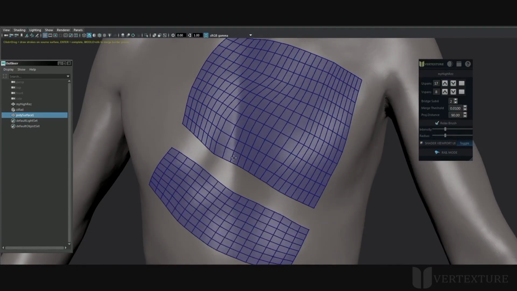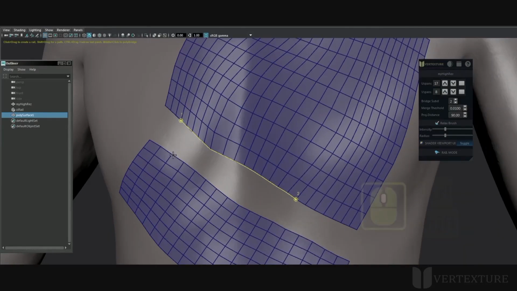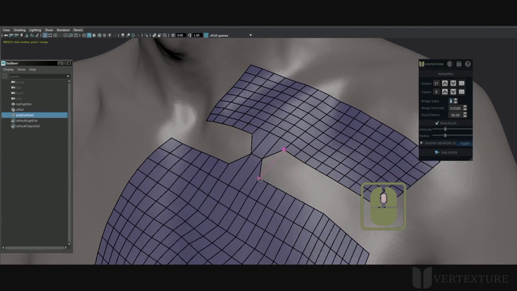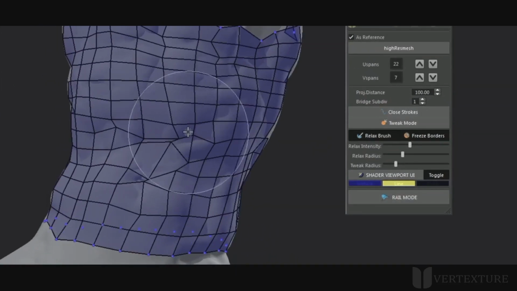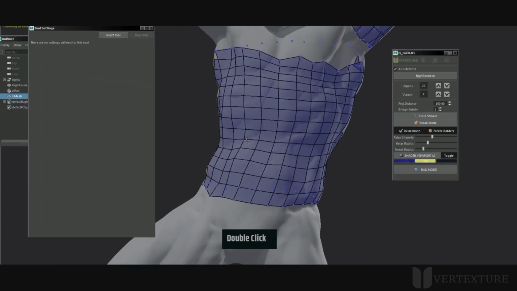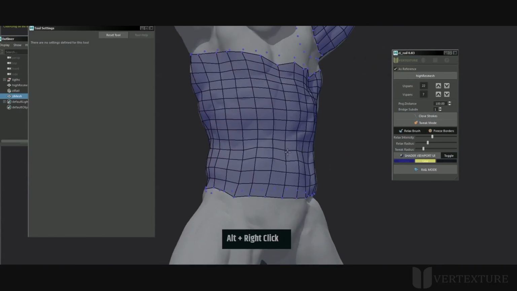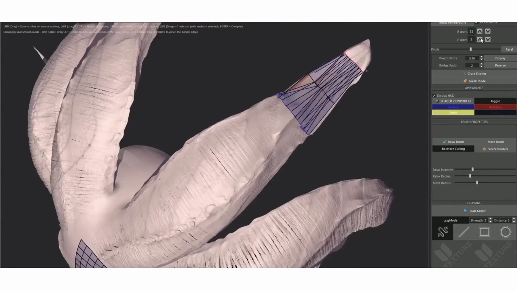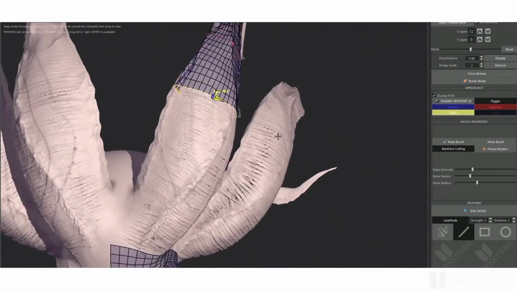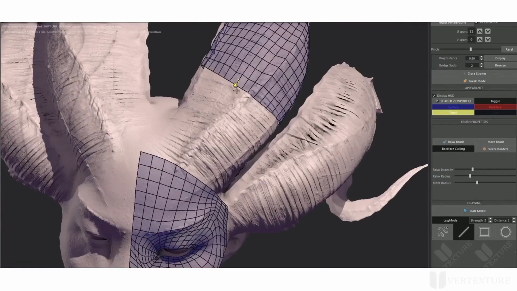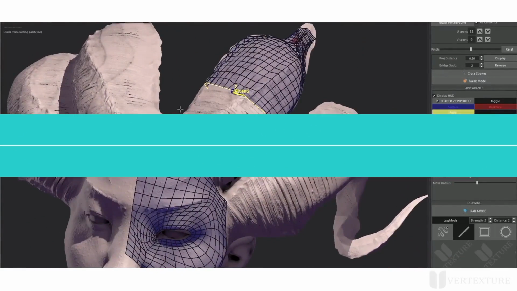There is also a bridge tool that simply allows easy merging between patch lines with a subdivision multiplier, in addition to a vertex merger threshold and most importantly, a relax brush function that averages the vertices and ensures their proper projection on the source mesh. Zrail plugin, unlike other plugins that are developed solely based on the developer's point of view, is made from about 40% of the artists' requests and feedback, fulfilling the needs of Maya users.